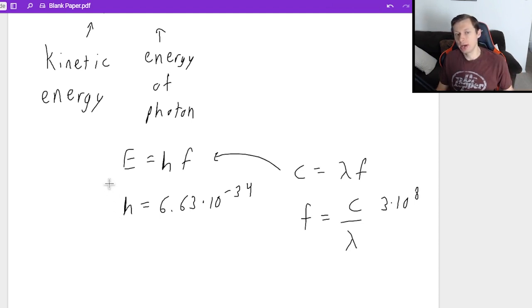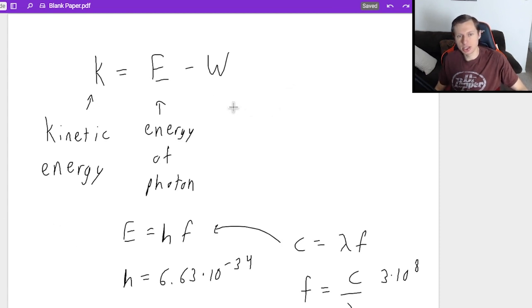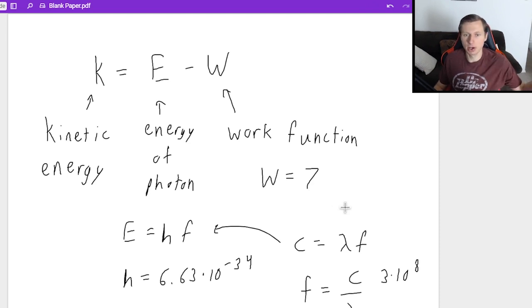And by the way, the reason why blue light has more energy is because it has a higher frequency. Blue light has a higher frequency, which means it has more energy. And then the last variable in this equation is W. This is known as the work function. I don't know why it's called the work function. But basically, this is the minimum energy needed to eject an electron. So if I tell you the work function is seven, just making up a number, and you don't have seven units of energy, no electrons ejected. And that's the problem with red light. We weren't exceeding the work function.